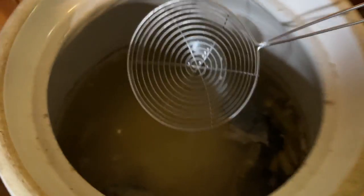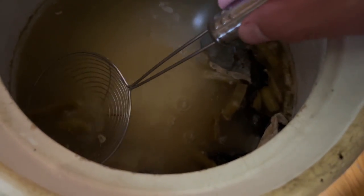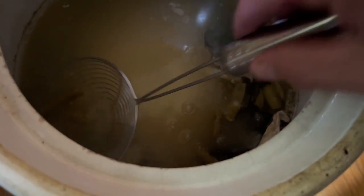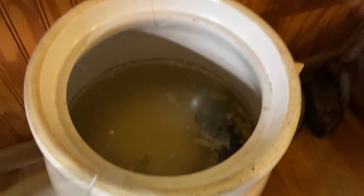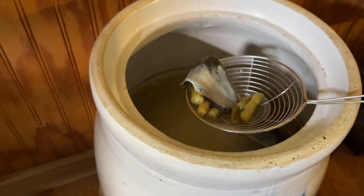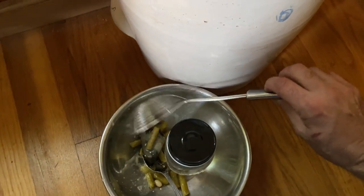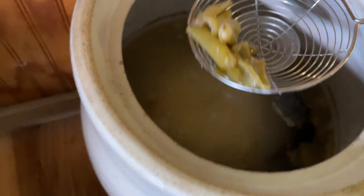Now this is going 2 weeks today. I think usually what we do is a maximum of 2 weeks. Some people like them to go even 3 weeks. It's one thing that you can adjust your pickle on, how long you leave them. So, you know, if you don't want them as pickled, you just don't leave them in there pickling as long. That's all you got to do.